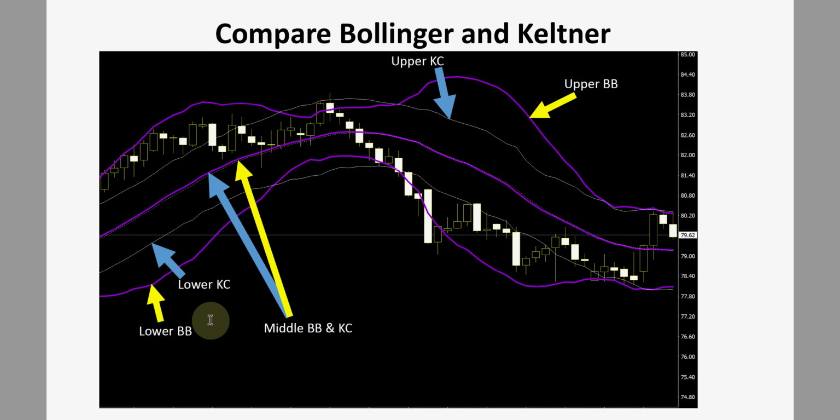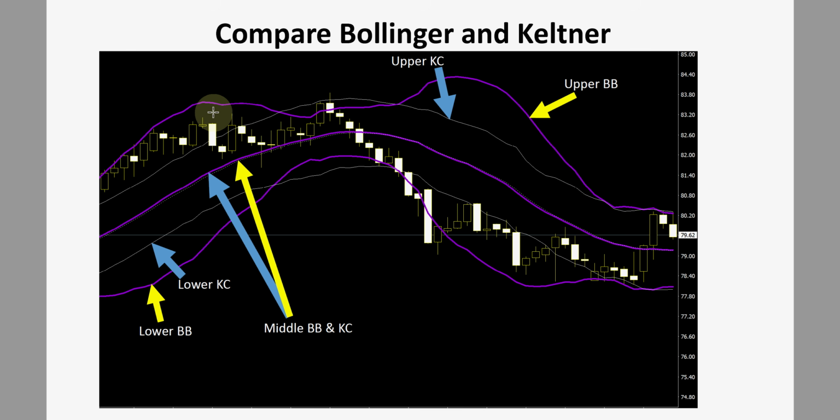So we are going to compare Bollinger and Keltner. There are two main differences between these two indicators. First, Keltner Channels are smoother than Bollinger Bands because the width of Bollinger Band is based on standard deviation, as we have said, which is more volatile than the ATR. Many consider this a plus because it creates a more constant width. This makes Keltner Channel well suited for trend following and trend identification.